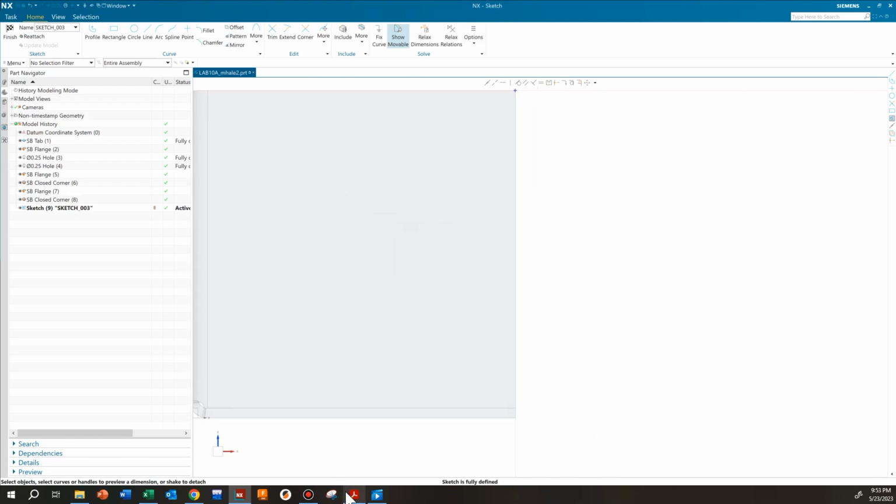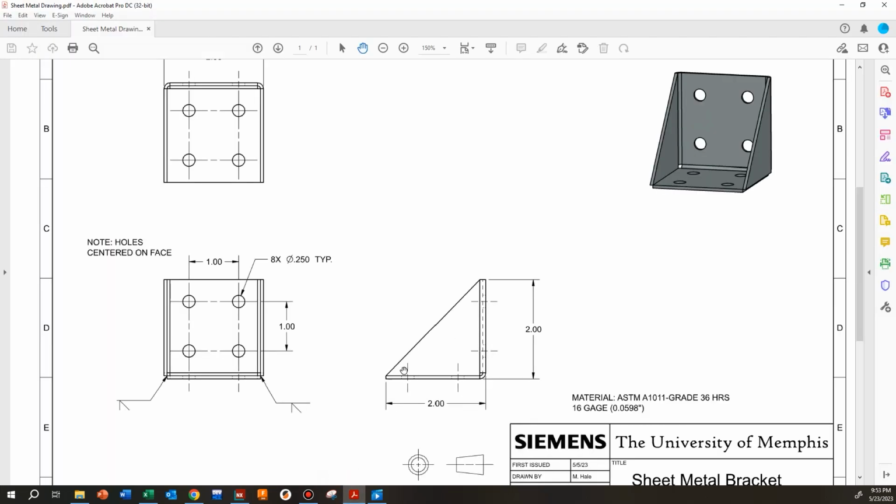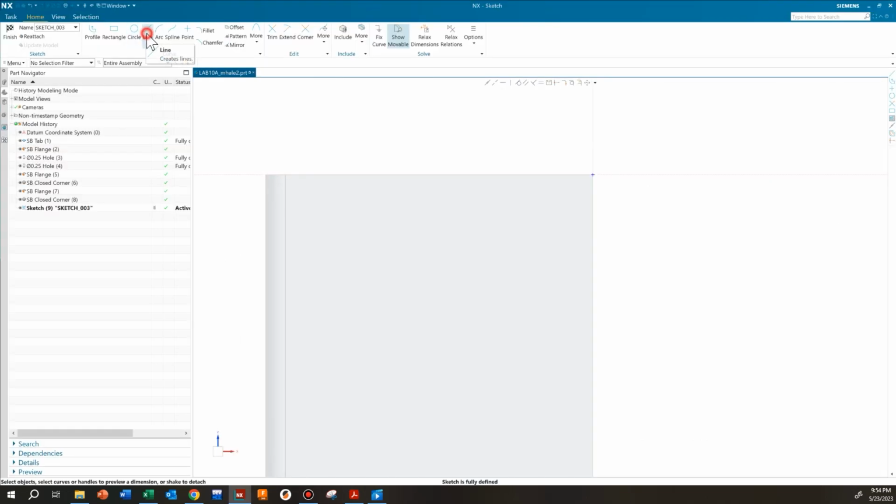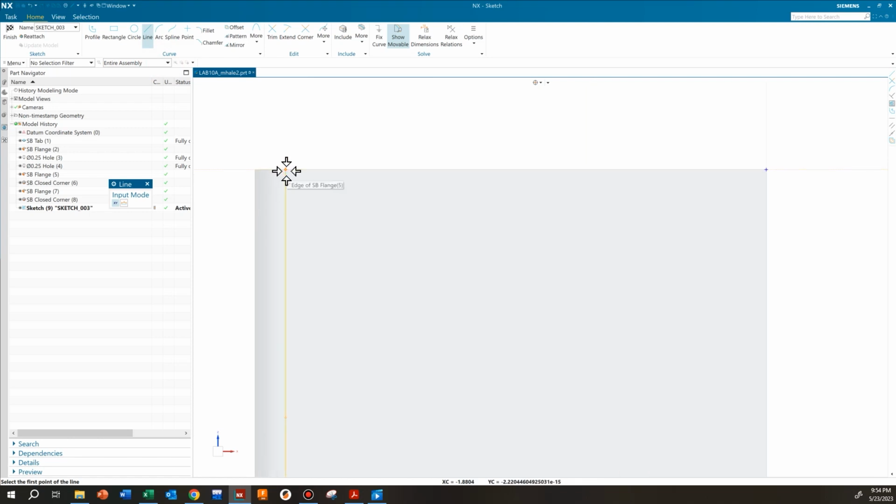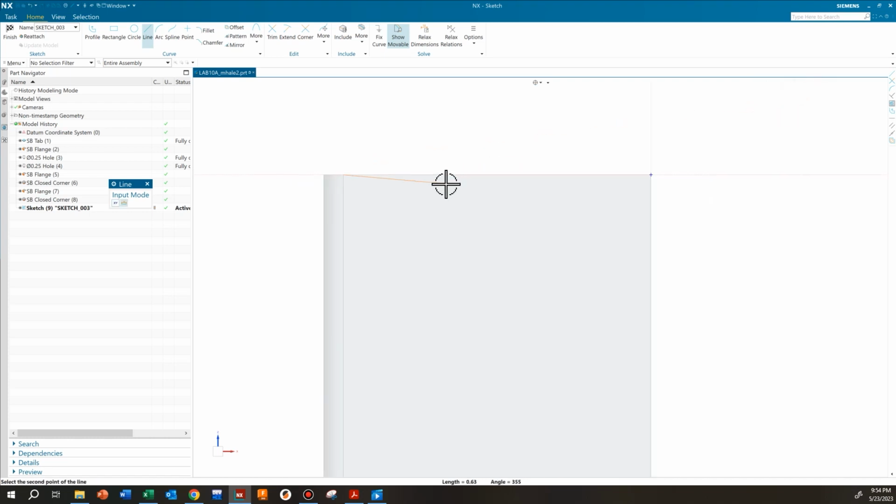And so on the drawing, our line is from the top edge of our part to the bottom edge. So it kind of splits right where that bend is at. So I'm going to go to line. Make sure that I'm in entire assembly because I actually want to select the edge of this flange. I want to make sure that I actually get a starting point right there.